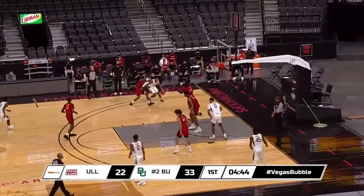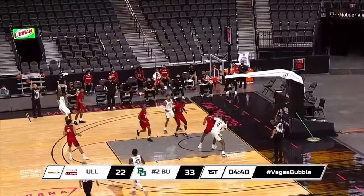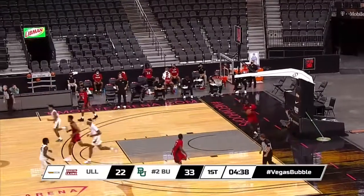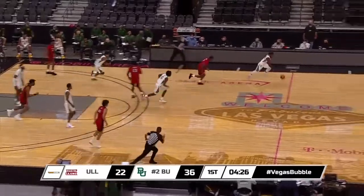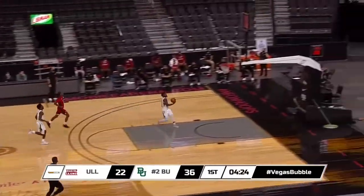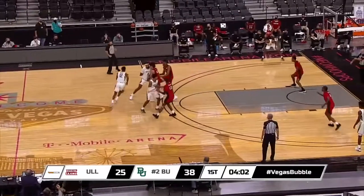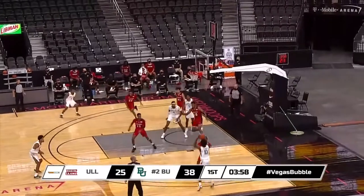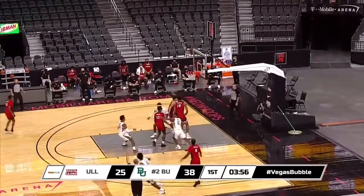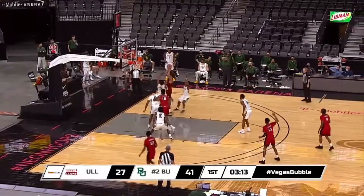I thought they were in the bonus already, but we'll have to check that again. Stats were different as Flagler connects from three-point range. Louisiana's gone cold. No baskets in the last 4:35. Here's Davion Mitchell with the steal. He'll take it in bounds. Again, that double team just hasn't been working, as it's been good ball movement by Baylor. That three-pointer is good again by Flagler for Louisiana.